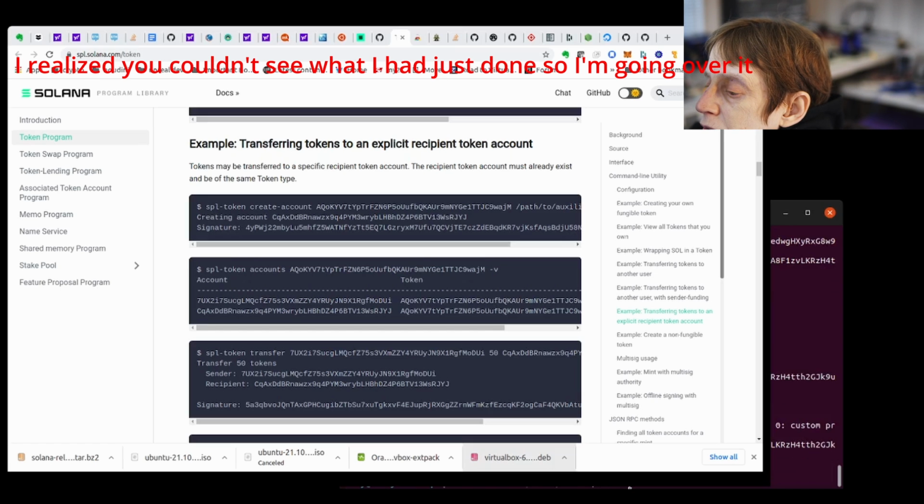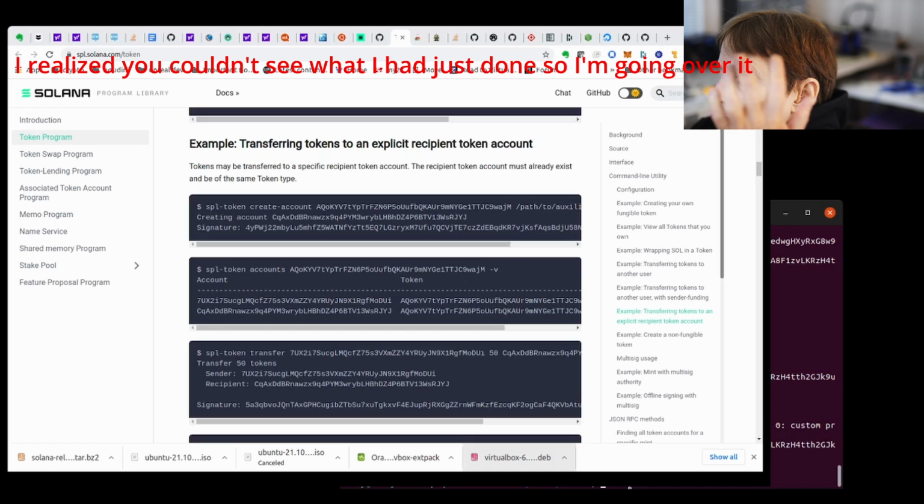So this is essentially how you would create a non-fungible token in Solana. This is what would be used by things like Metaplex and other places where people can store and put things up as non-fungible tokens. So you could make these calls. We saw the other day the actual call that was done in Rust.